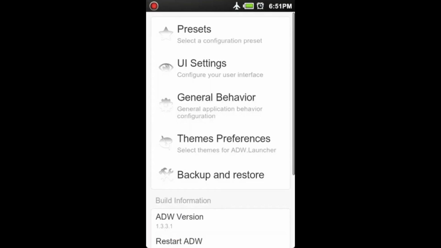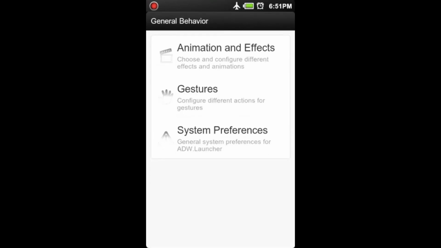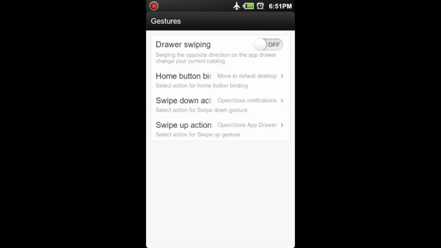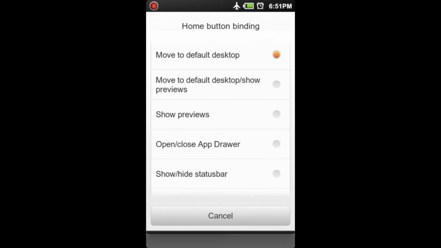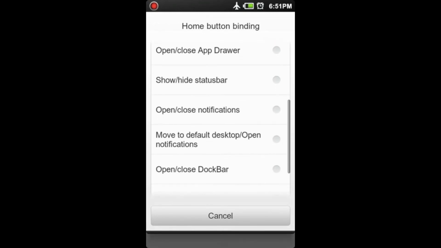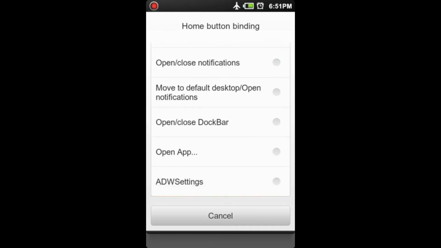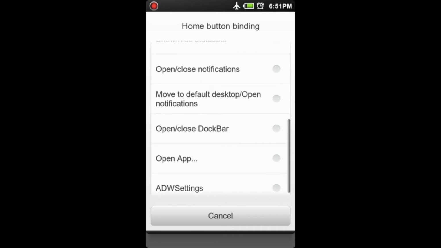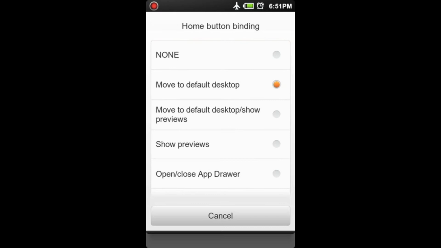I'm going to go to general behavior and then gestures. The second one from the top is home button binding. This lets you change what happens when you tap your home button. I have it set up to move to my default desktop. You can even change it to do nothing.